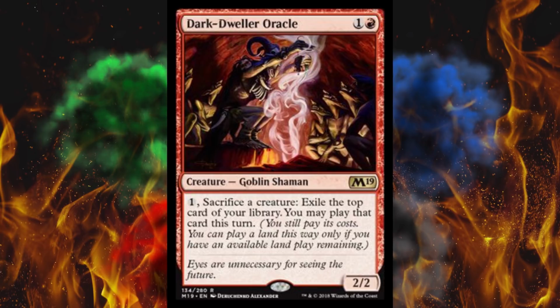Because if you pay 2, it's a 2/2 for 2 already, but I should say if you pay 1, you can sacrifice a creature and do this multiple times per turn. Exile the top card of your library, you may play that card this turn, but only this turn. You still pay its costs and whatever. But it does say play, not cast. They actually put that in the reminder text. You can play a land, but only if you have an available land play remaining. That's a weird way to phrase it, but you get where they're going with it.